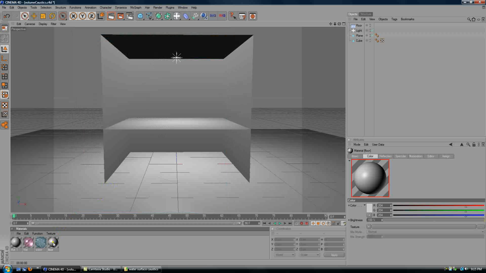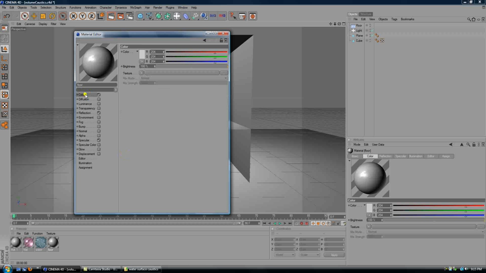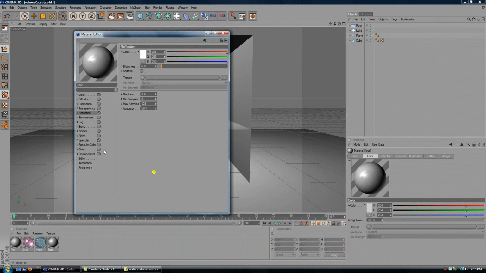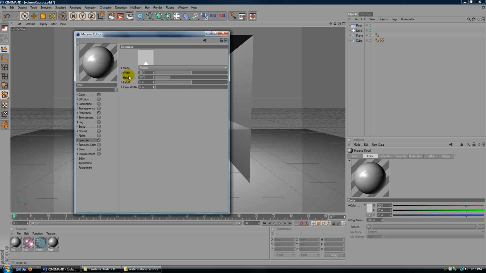So I'm going to double click on my floor, and for the floor I just basically left the color as it is, and I put in a little bit of reflection because everything is naturally a little bit reflective in real life, otherwise it would just be completely black. So I put a reflection of about 6% in here, and basically turned on specular, or left it on.